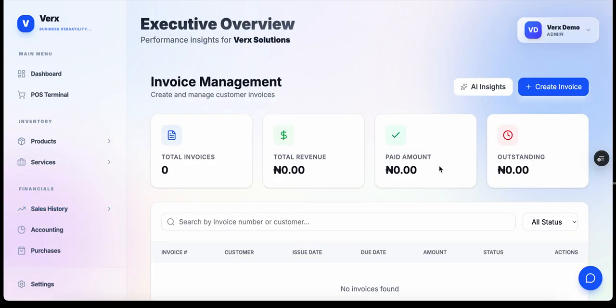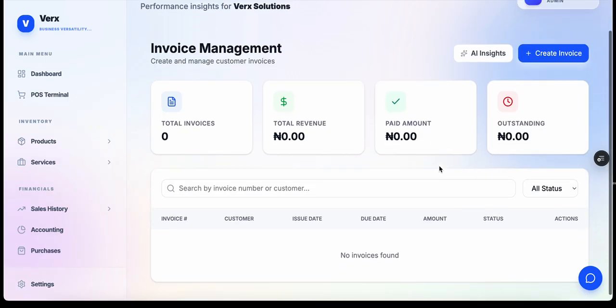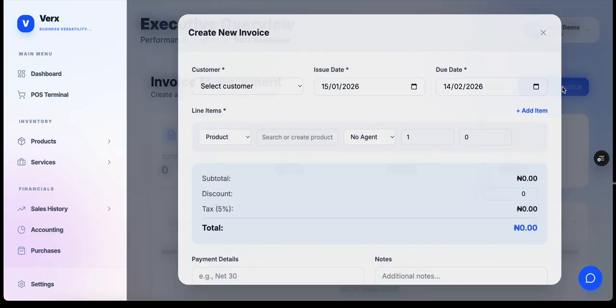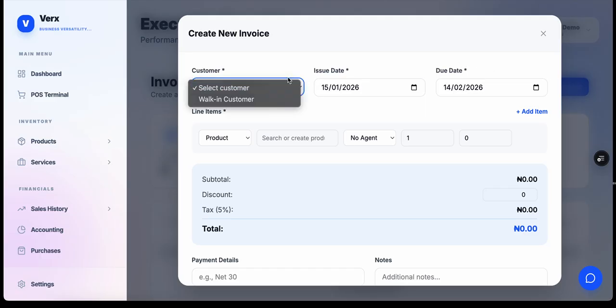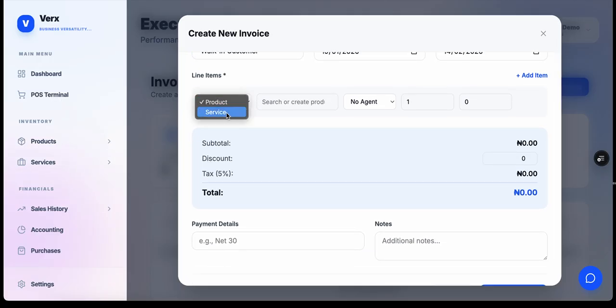The next one is invoices. So as a service provider, you can create an invoice for your client from this page. This is also recorded as a sale. So you can select the customer. This is a default customer, walk-in customer. Then the date, the due date, and the product. Is it a product or a service? If it's a service, you select the service, electronic repair, and then the quantity they requested, whether it's one or two of these services.